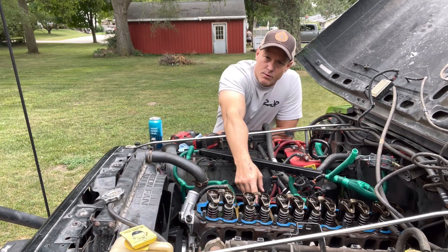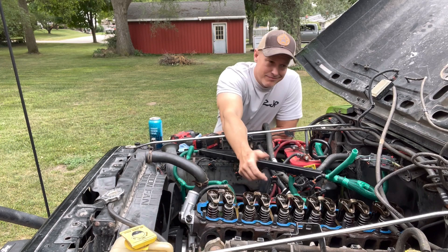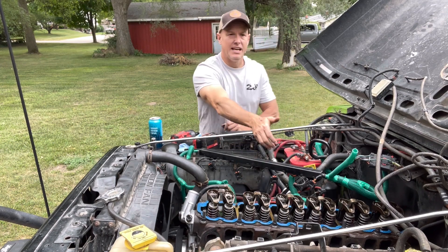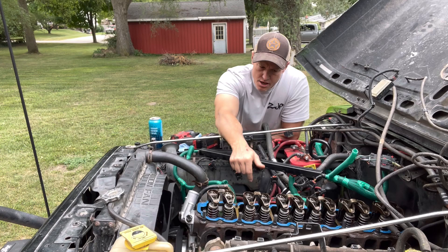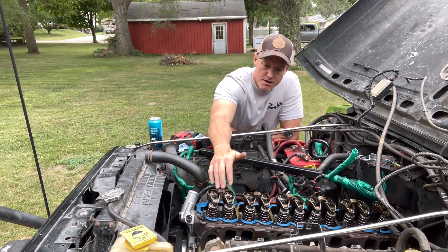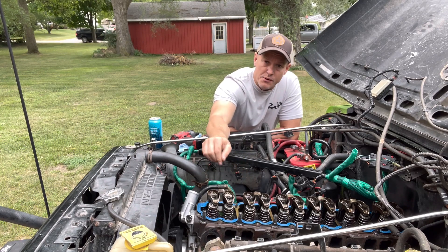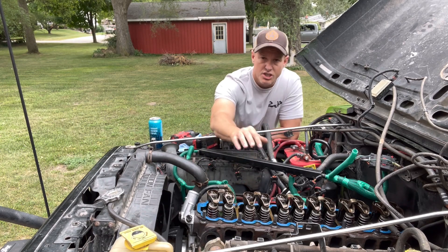So I just put the rods in and the valves, but I didn't put new rocker arms on — which they should be here any minute when the FedEx truck gets here. But the simplest way to do it is do these half turn, half turn, half turn — take all these off. Make sure you guys put these in the same order if you're going to reuse them. Lay out some cardboard, lay a table out, put them all down, and mark front to back so you know which each one goes.